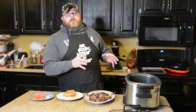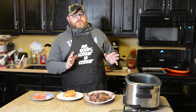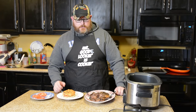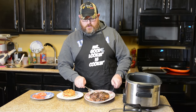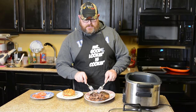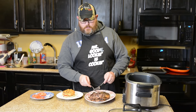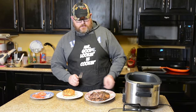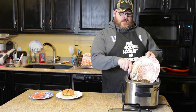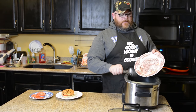So again, you saw it only took a couple minutes to put this on. As long as you're patient, it's so worth it. This is the best recipe that is on our site. One thing to let you know is when you're done with any leftovers, if you have any, you probably won't. But let's say with a 5-pound roast and you're eating for two, you're probably going to have some leftovers. Once you're done with it, make sure that you store it back in the juices. And if you can wait until the next day, it's even better.